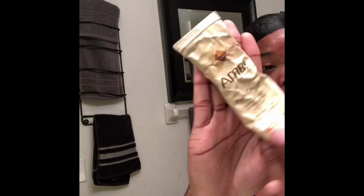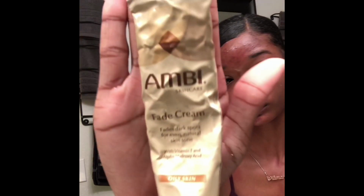That stuff is so good right there. That is the Ambi Fade Cream. It fades dark spots. But today I'm not going to be using that because I used it earlier this morning. And I'm not going to use it tonight.